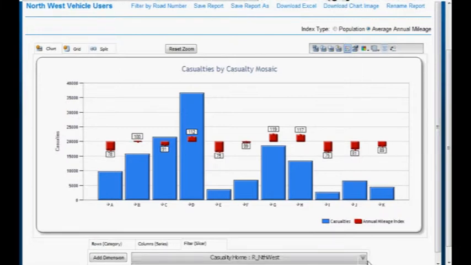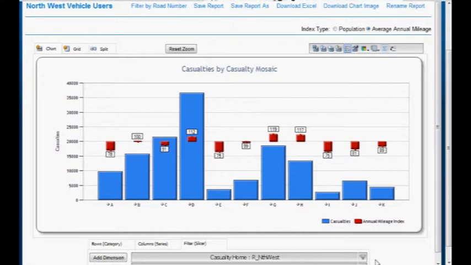Now, what I'm going to do is suppose that I'm interested in one particular authority within the northwest of England. If I was going to do that, one of the most useful things you can do if you're looking at individual authority areas is compare them to other authority areas to see if you have a shared problem, to see whether the issues that you face in terms of road risk are similar or dissimilar to other places.